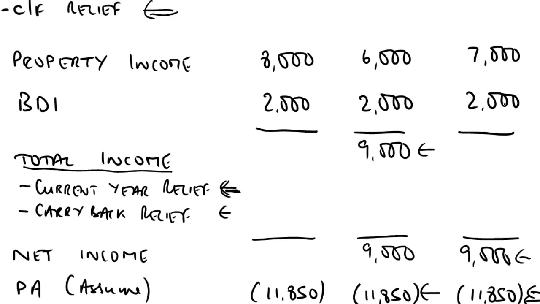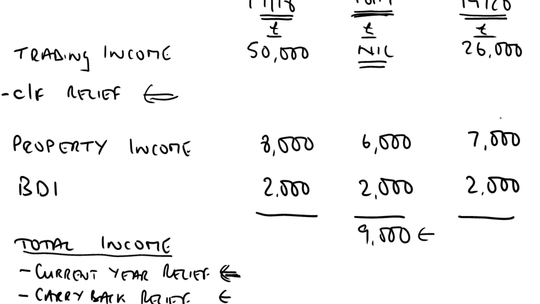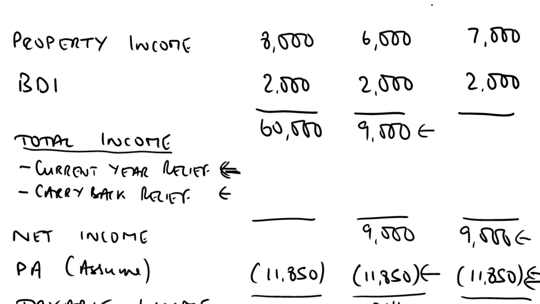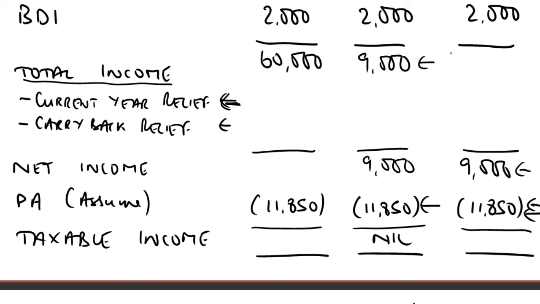What we can do instead, because there are far richer pickings to be had in the preceding tax year, 17/18, is in that year we have a total income of £60,000, and that means that at the moment, prior to any loss relief applying, 60,000 income, 11,850 personal allowance. Your taxable income in here is currently just a little bit over 48,000. Now you know that the basic rate band limit ends at £34,500, and you then go into higher rate tax. You move from a 20% tax rate to a 40% tax rate.